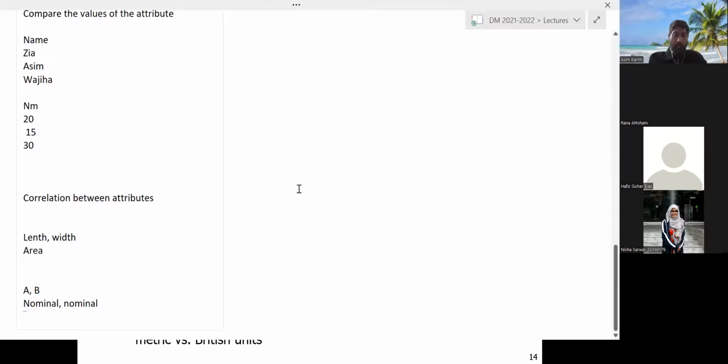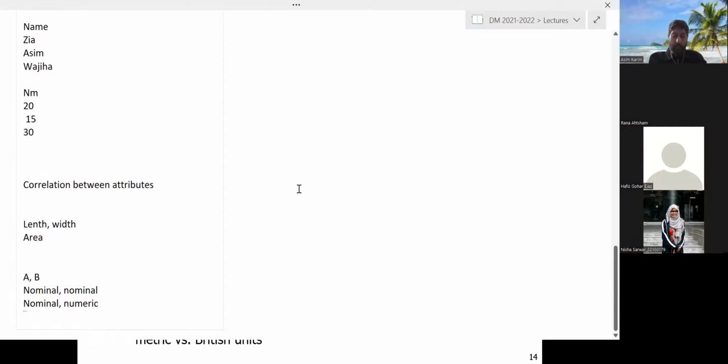Then we can have nominal and numeric. I will just use numeric here. Numeric can be ratio scaled or interval scaled. And for nominal here, I can use categorical as well. So let me change it to categorical.